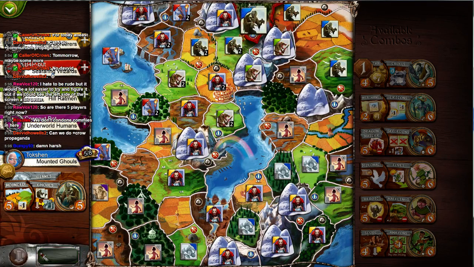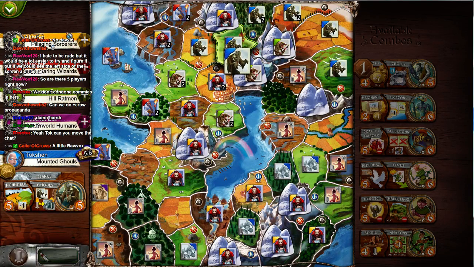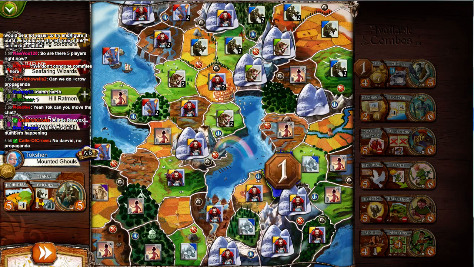Alright. Now, since I'm fighting against sorcerers, I want to try my best to make sure that they can't convert one of my territories by only leaving 1 token there. Unfortunately, I'm going to have an open territory somewhere. Let's redeploy there. And hit done.